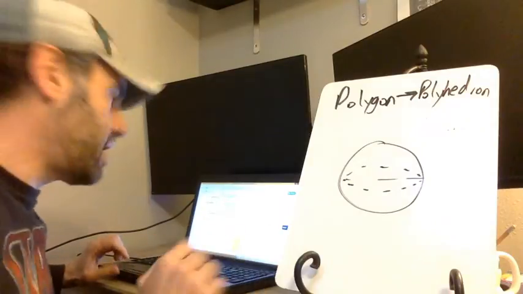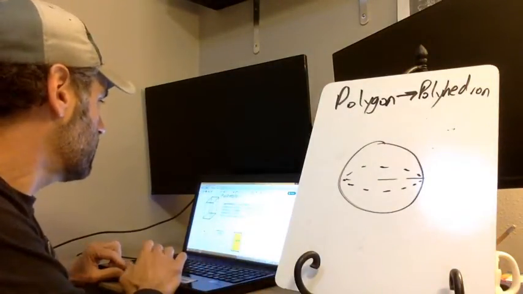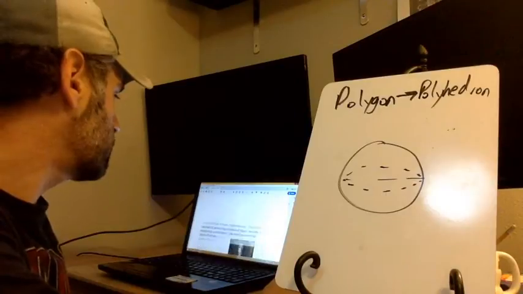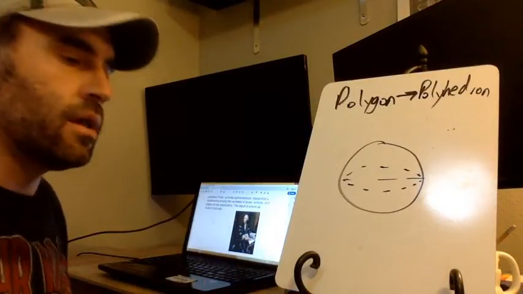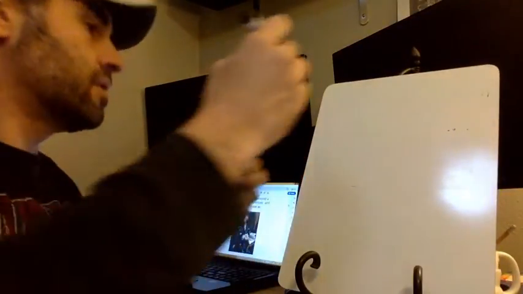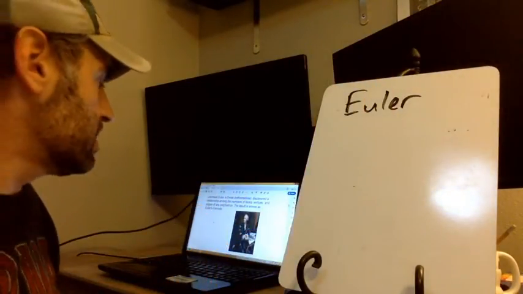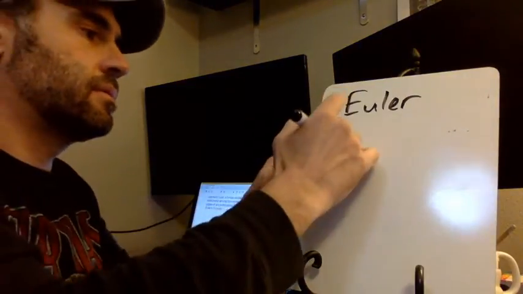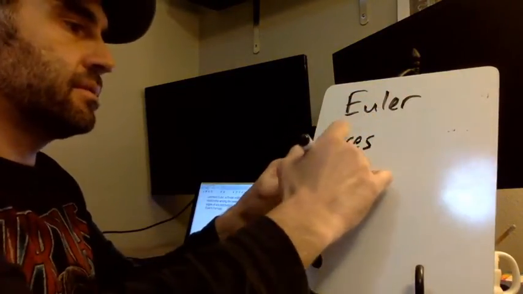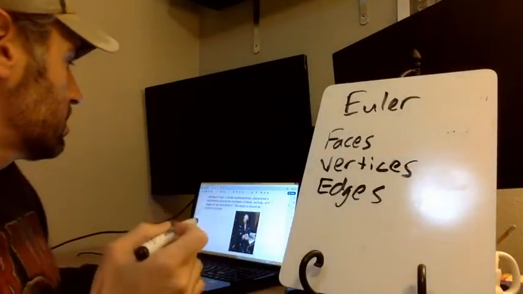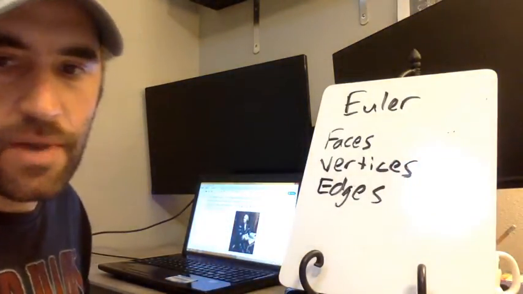All right, so I'm going to go to the next slide now. Bear with me. All right. So, some of you already got a preview of this. We're going to talk about the Swiss mathematician Leonhard Euler. All right, or Euler. Okay, let's get rid of this. I think it's easier just to keep using the same board. So, Euler, spelled like this. I'm going to spell that right. Swiss mathematician discovered a relationship among the number of faces, vertices, and edges of any polyhedron. Any polyhedron.